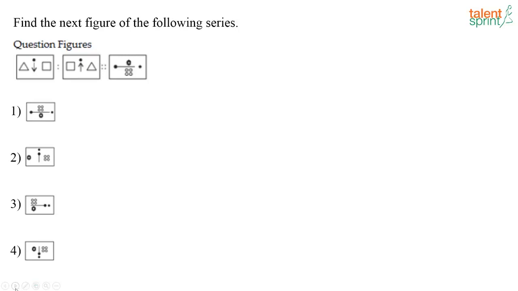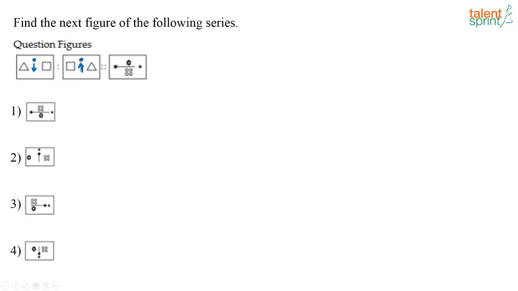Next one, analogies, right? So they have given one set. If you use the same relationship, how will this be? What will come here as this is to dash. Wherever you have a point, the point is not changing its direction. It is not changing anything. You have to keep the dot as such. Everything else you have to change. So here the point is the same. Now if you have something like an arrow, it will directly reverse, right? Change its direction. So if it is looking down, it is going to look up here. Now these two, whatever figures are there, like triangle, square, they are interchanging their positions.